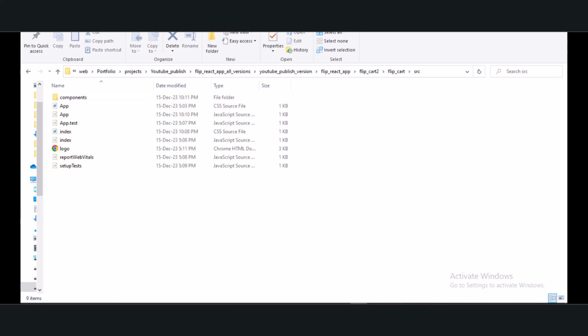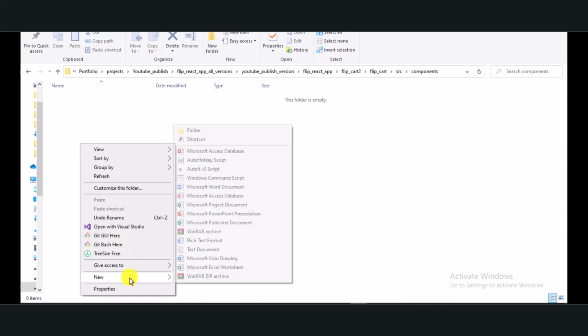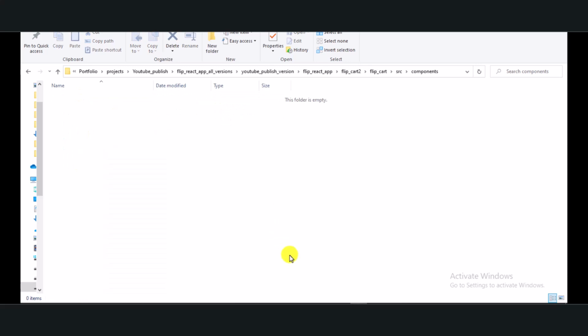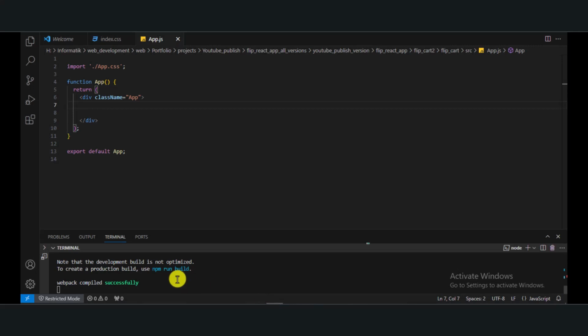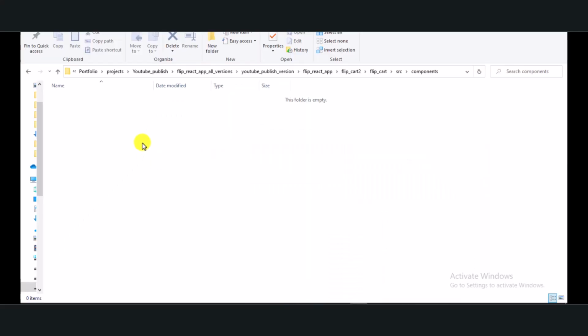And in this components folder, we will create a file called FlippableCard.js.